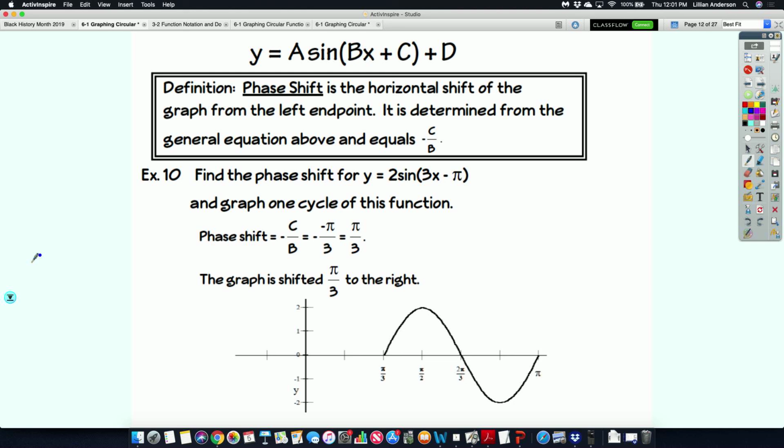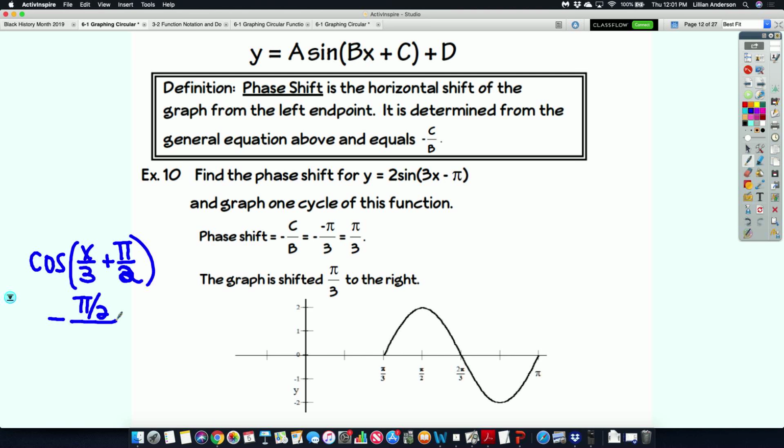So that one problem from your homework that was x over 3 plus pi over 3, pi over 2. You guys were right to say it was a horizontal stretch by a factor of 3, but now, knowing this, it moves to the left how many units? What's c? So there's going to be a negative pi over 2, because it's negative c all over b.